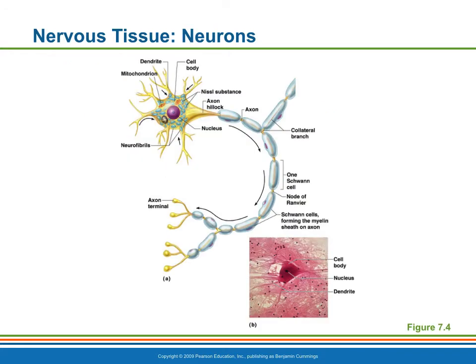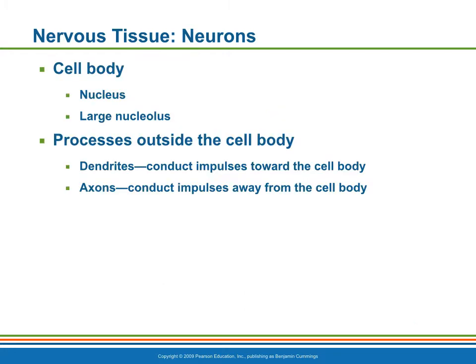This is the structure of a typical motor neuron. As I've mentioned, the cell body contains the nucleus and a rather large nucleolus. The arm-like projections, or fibers, vary in length from microscopic to 3 to 4 feet. The longest ones in humans reach from the lumbar region of the spine to the great toe. Neuron processes that convey incoming messages toward the cell body are the dendrites, while those that generate nerve impulses away from the cell body are called axons. Neurons may have hundreds of branching dendrites depending on the neuron type, but each neuron usually has only one axon.